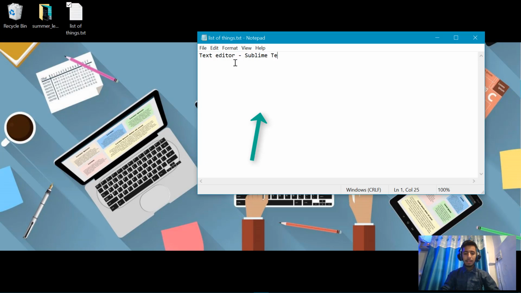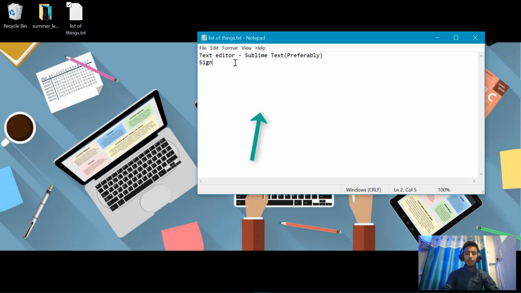Sublime Text is a text editor which I would preferably recommend to you all, because it has many options like directly integrating with GitHub and auto-completion of code. You can use Atom, VS Code, or an IDE like NetBeans and Eclipse, anything you want, but it all depends on how much you know about that text editor. If you don't know any of them, I suggest you download Sublime Text, because I will be teaching you how to install various extensions on that text editor.